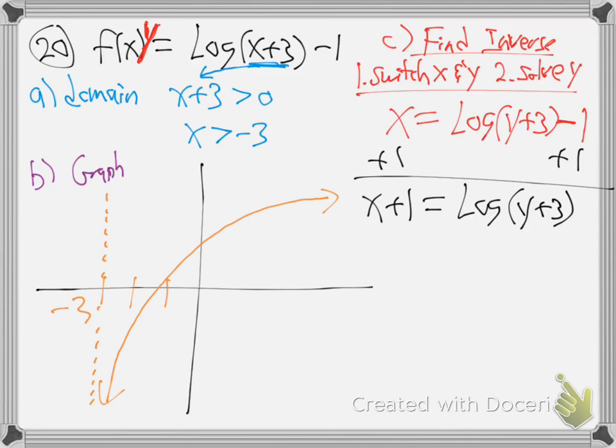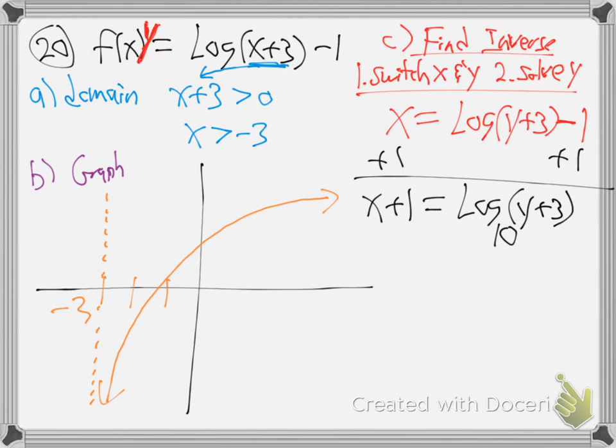10. Oh, good. I was going to say E. It's not E. It's 10. Good job. Yeah, if it was the ln word, that's base E. If it's the normal log word and it's not showing a base, it means 10. If it's ln, it's always E. So there's really an understood invisible 10 there. I'm going to show it for clarity.